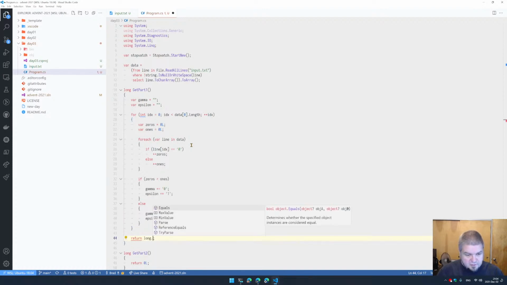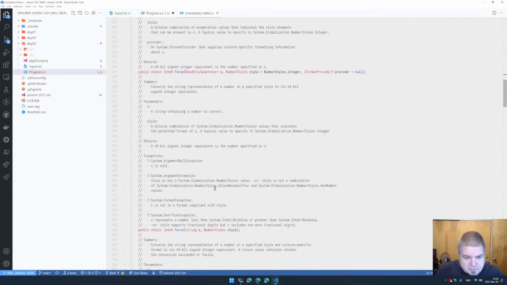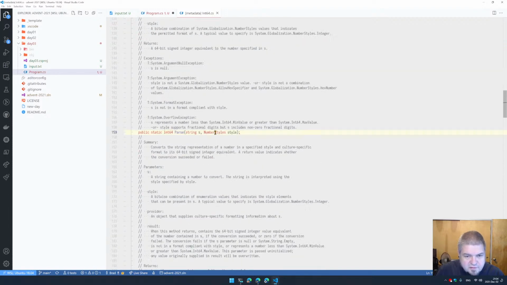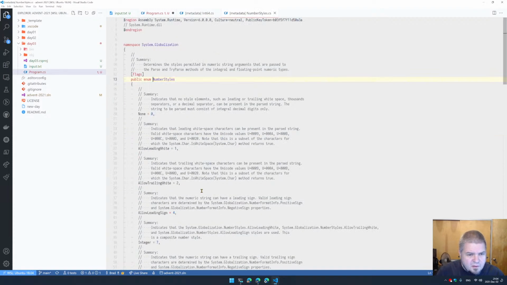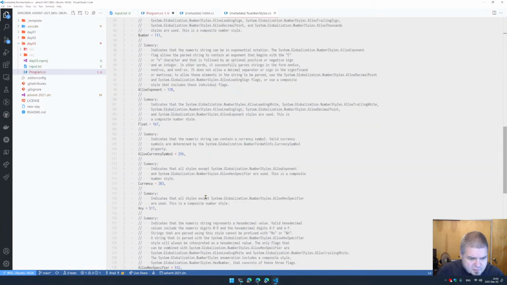And then we want to say long parse gamma. There is a way to set the base here, right? Number styles. Number styles.